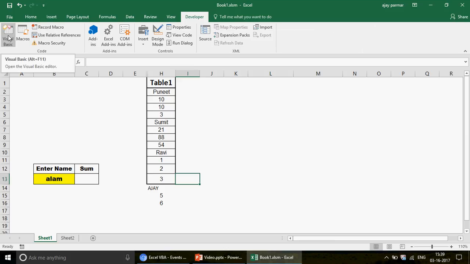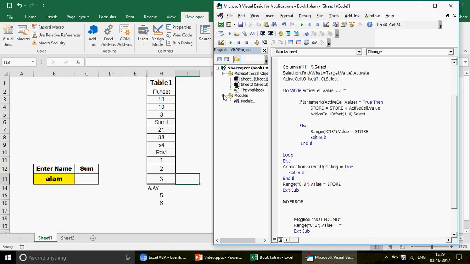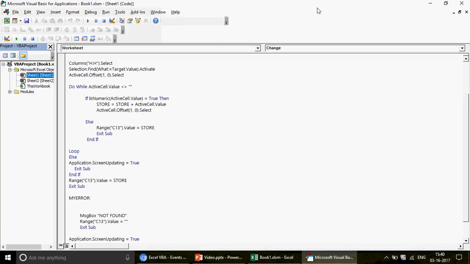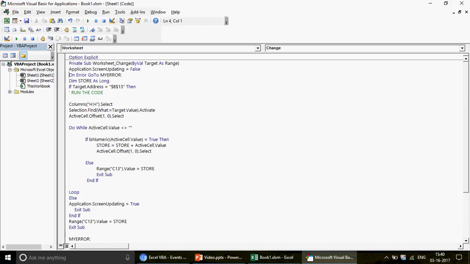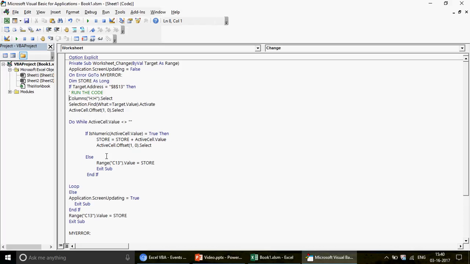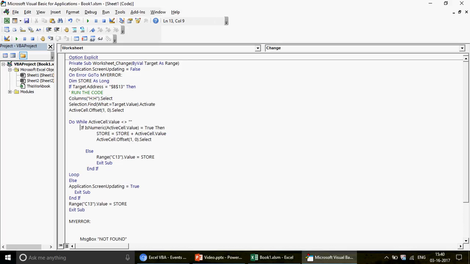Basically, I would say it's a little complicated task, because events are generally not so easy to work with, but I tried my best to explain. And if you have watched the basic video on the events part, I'm sure this code would have made a lot of sense to you. Let me just remove some more space so that you can see the entire code on this screen. You can pause the video, and I'm going to use the backspace here. Yeah, that's it. I think this is what this entire code is all about.